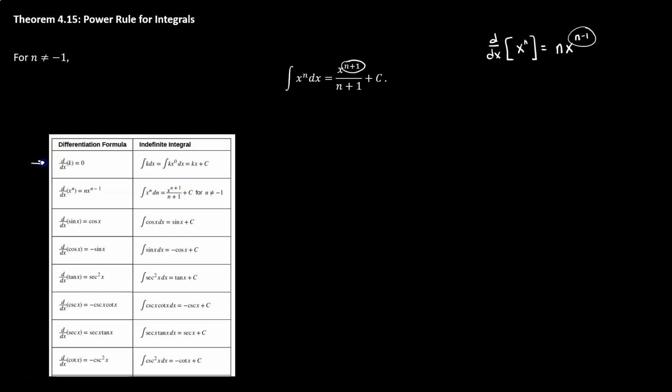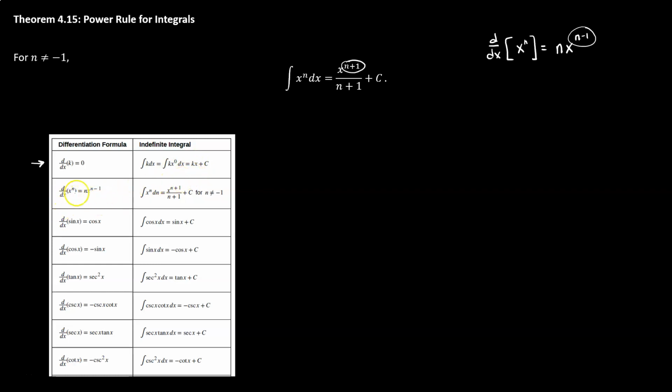We know that the derivative of a constant is 0. So if we were to try and integrate 0, we would get a constant back. If we wanted to integrate a constant, then we know that we're going to get a variable times a constant back, and that's because the integral of a constant could be looked at as the integral of a constant times x to the 0 power. And so when you add 1 to that 0 power, the x now has an exponent of 1.